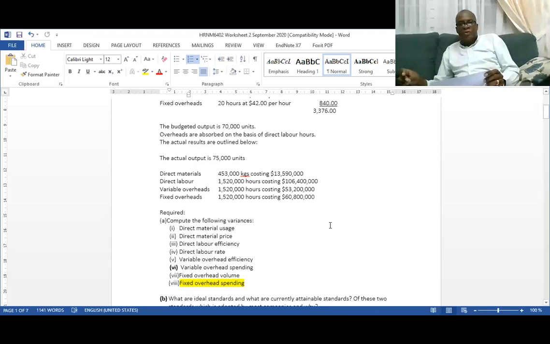Okay, and that was Introit Limited. Let's pause a while and let's go to the homework. We don't need to put the homework on the board. We would have done it already. What formula did you come up with for the fixed overhead spending variance? Going back to Introit. Let's go back to Introit and then we can come back to Lithuania.